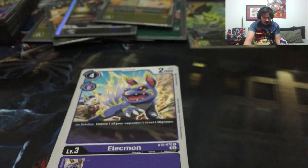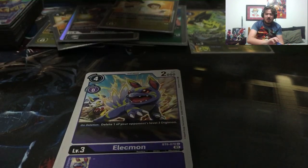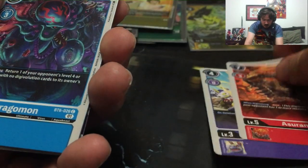Hold on. I just noticed that my Digimon card pack just fell. I hope I didn't accidentally skip this. Hold on, sorry. Okay, no, I definitely took it out. We're good. Okay, but that's new. A new Elecmon. That's always good.